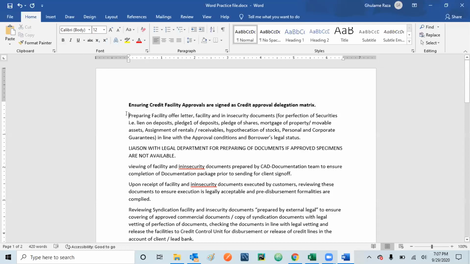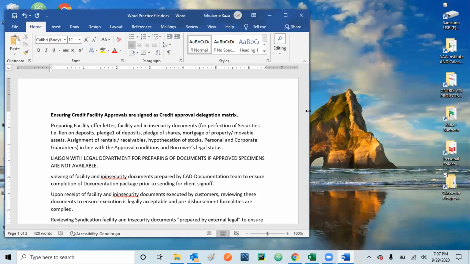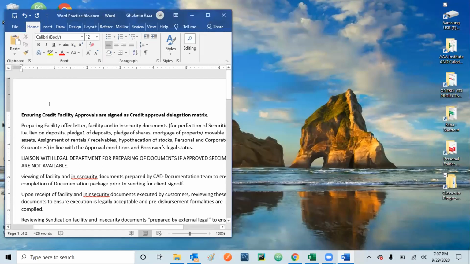Just one thing before I go further, make my screen half of the screen like this, and then you can make it half like this. So you can watch me whatever I'm doing here. Your Word file will be open on the side of the screen, so you can watch what I'm doing here, and you'll be doing it in your Word file working here, so that all of us will be on the same page. Whatever I'm doing, you'll be doing too.